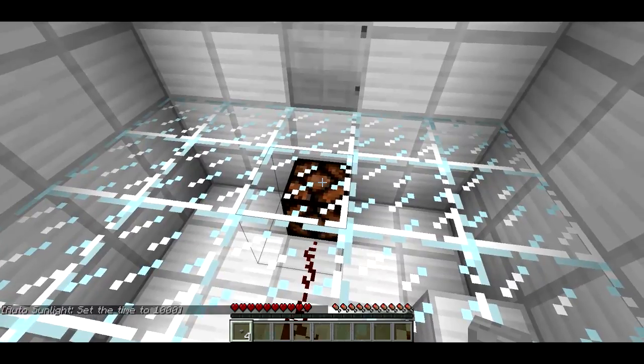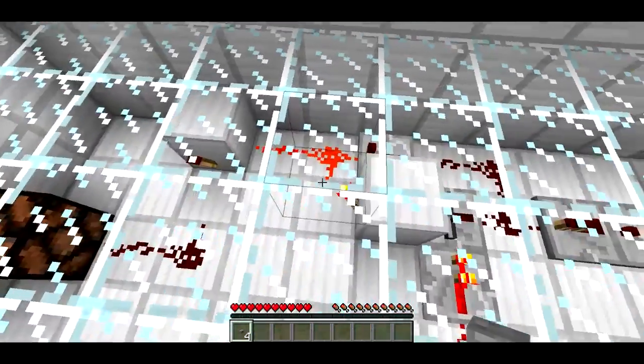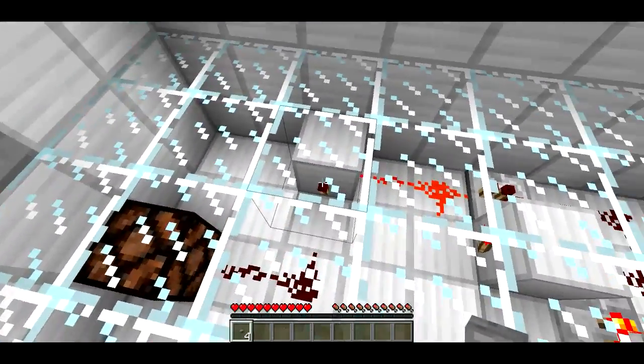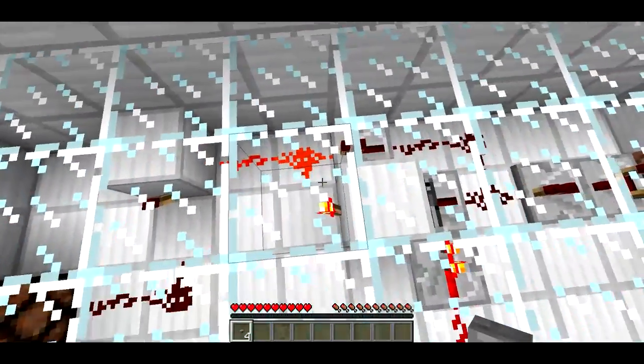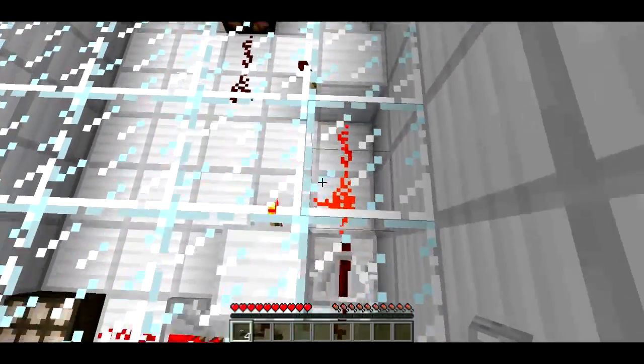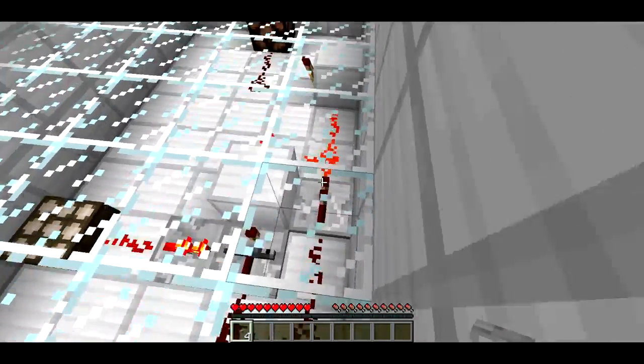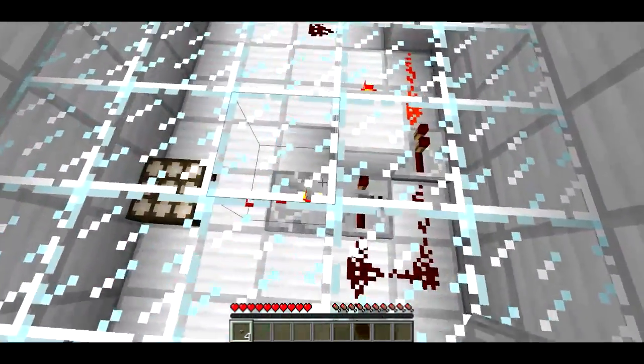All right, we've got this lamp here. It's powered by this torch, or rather we want it to be powered by this torch, but the torch is currently being depowered from this torch. And we have this other repeater here. So we need the power to this block to be on and the power to this repeater to be off if we want that torch to turn on.